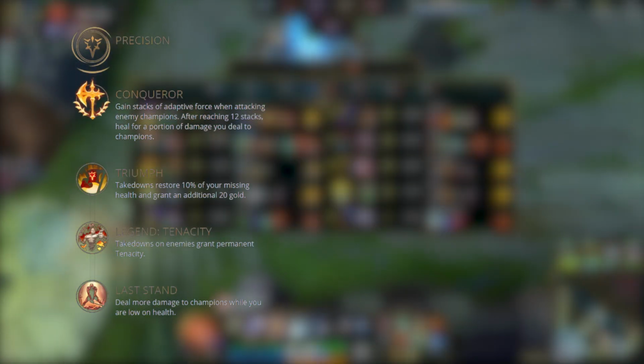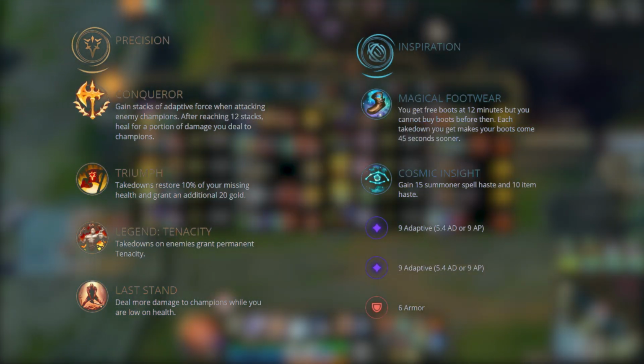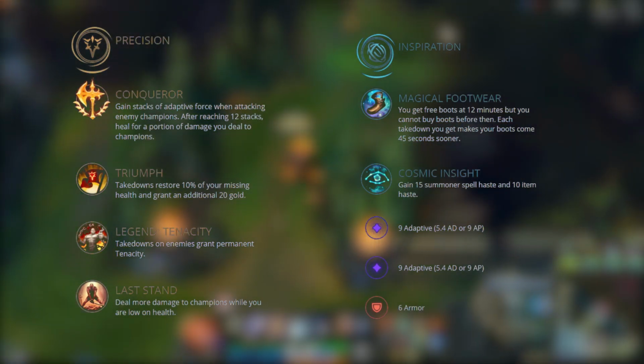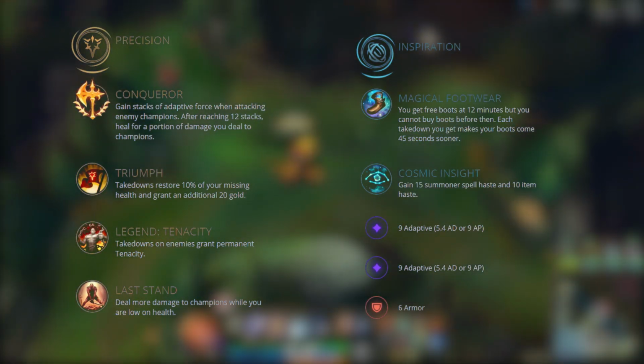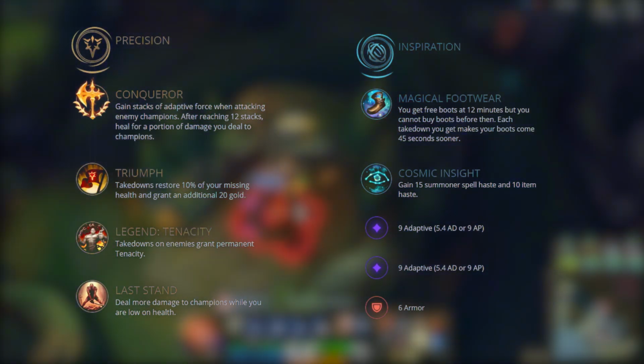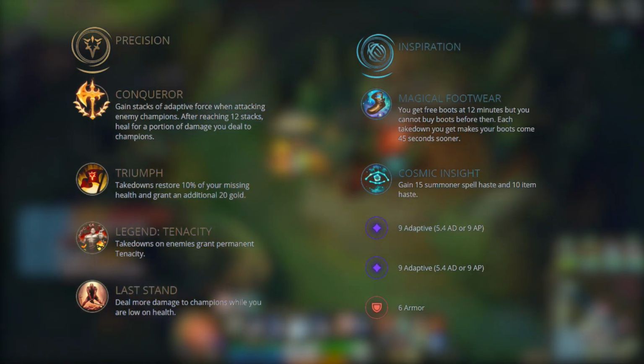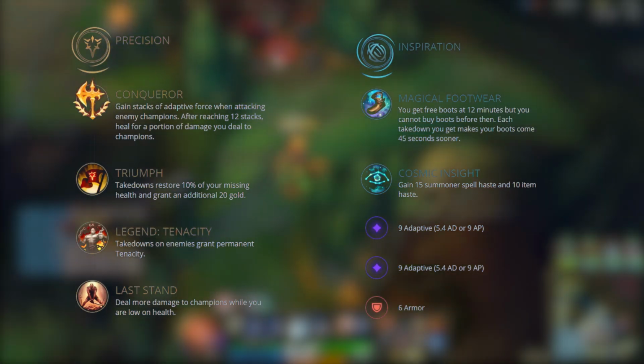Let's go over the runes. The runes I usually like to run on Wukong are Conqueror, Triumph, Tenacity, Last Stand, and for secondaries I like to go with the Inspiration Tree. I like to go Boots and Cosmic Insight, for more flashes and more cooldown. It's a really effective rune on Wukong, and Boots obviously because you're going to be ganking a lot, so you should be getting a lot of kills, especially in lower elo. So you get those free boots, more movement speed.